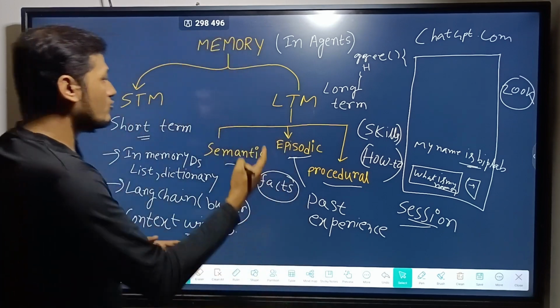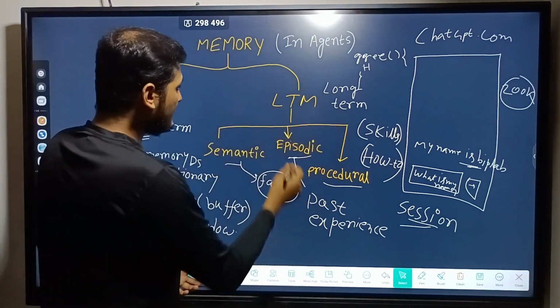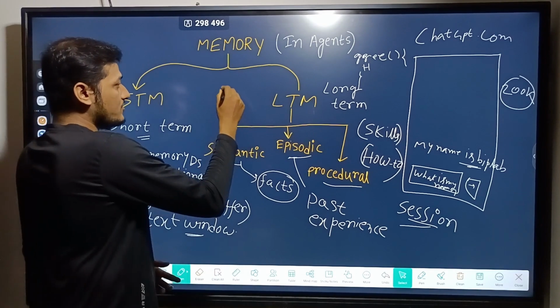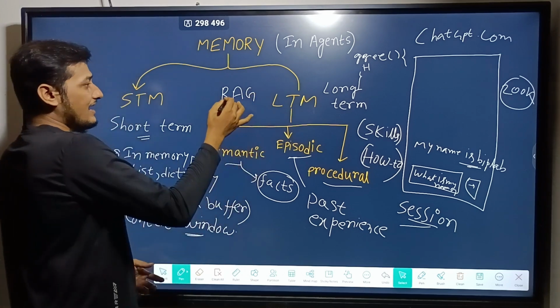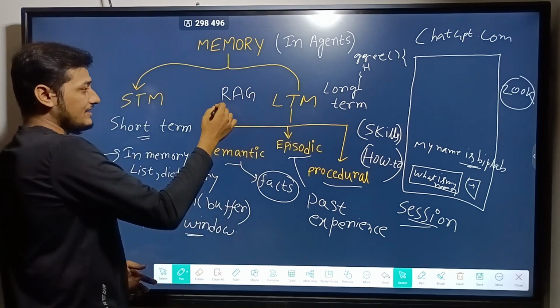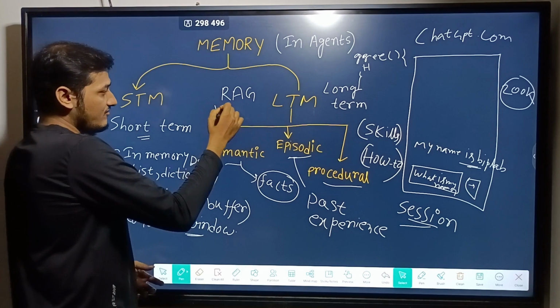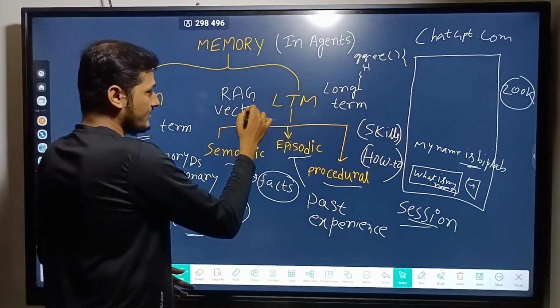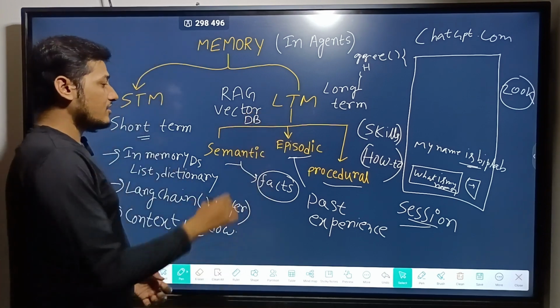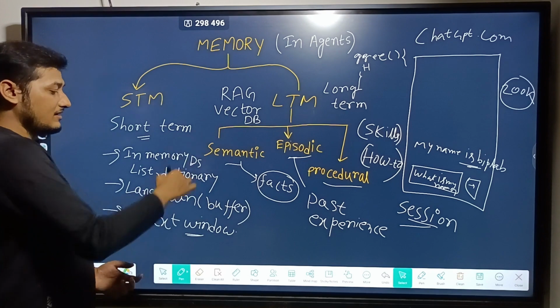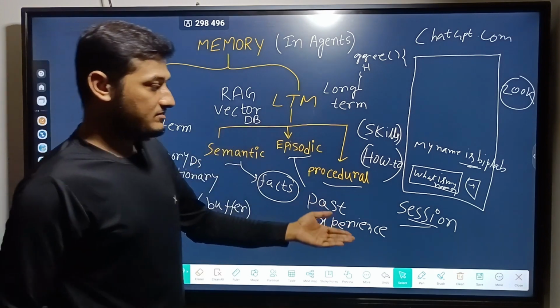Now the thing is how to implement this long-term memory. So there is a concept of RAG, retrieval augmentation, and another concept is the vector database, vector DB. So this kind of thing is there, and LangChain also can be used for this long-term memory.